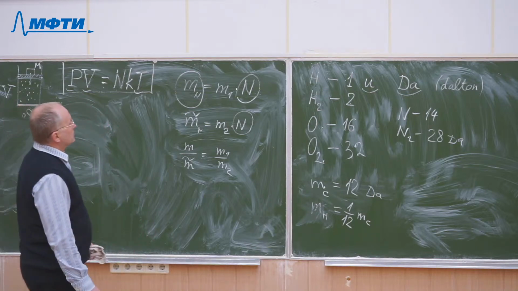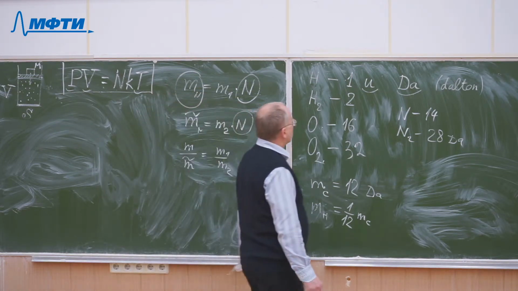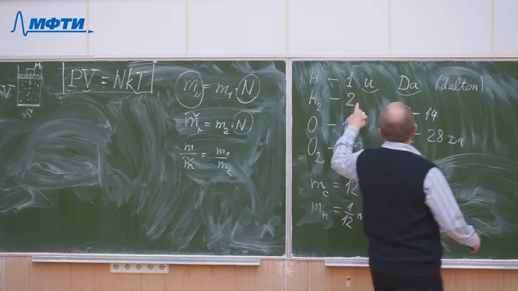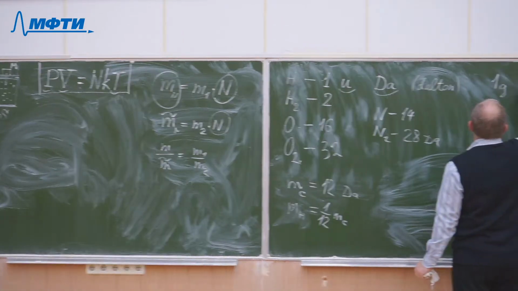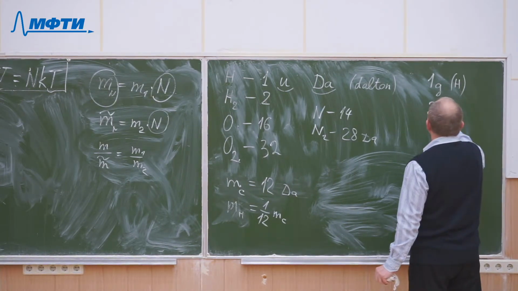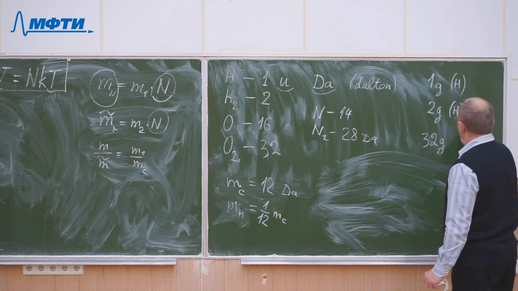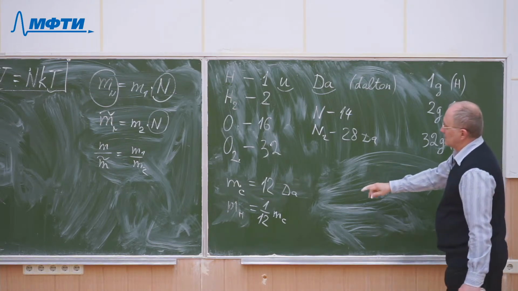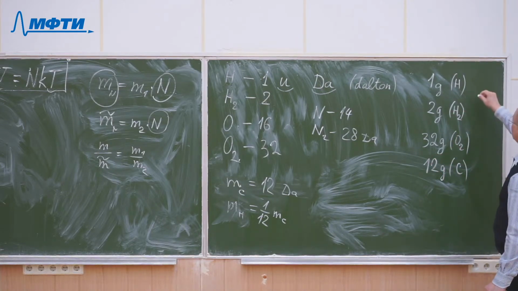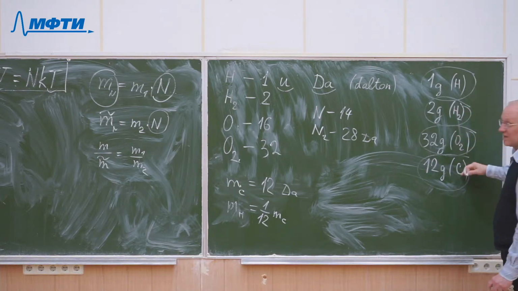So people understood that in order to have the same number of molecules, we must take matter in an amount proportional to the mass of the atom. So if we take 1 gram of hydrogen atoms, which is impossible because they will chemically unite into molecules, or if we take 2 grams of hydrogen molecules, H2, or 32 grams of oxygen molecules, or 12 grams of carbon, then all these amounts of matter will have the same number of molecules.